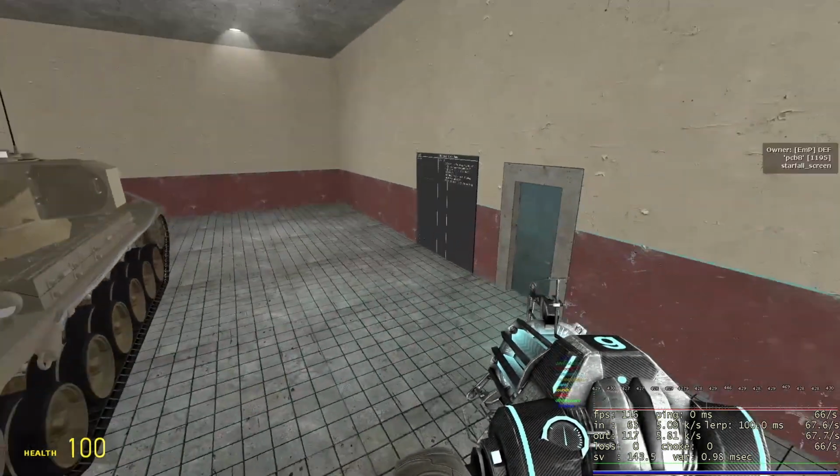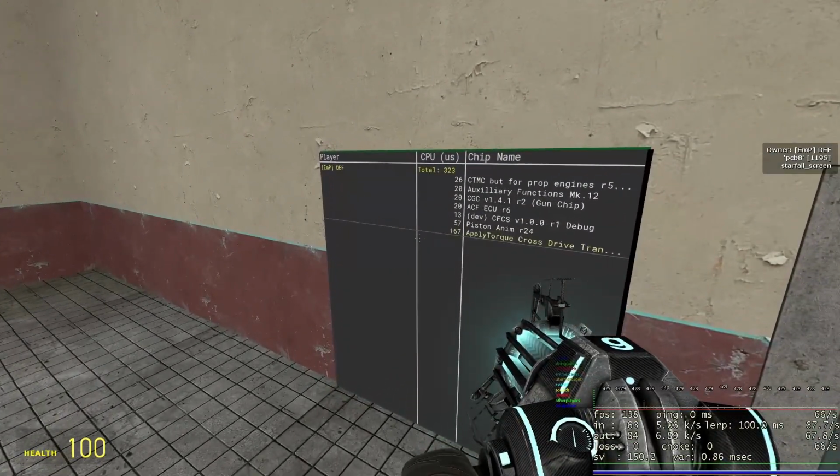Alright, so for chip execution time, this one's pretty simple actually. Lower is better. If you absolutely wanted to know what kind of budget you should have per contraption, I would actually say it depends on the contraption. If you have a super tank, you generally have a higher budget than, I don't know, a swarm tank, something that there's supposed to be lots of.